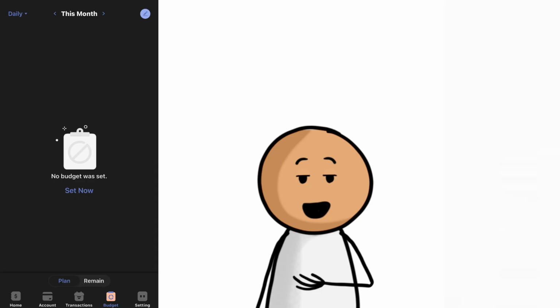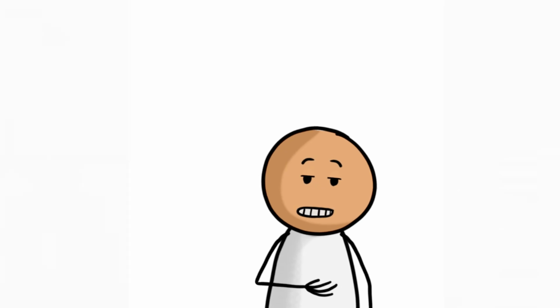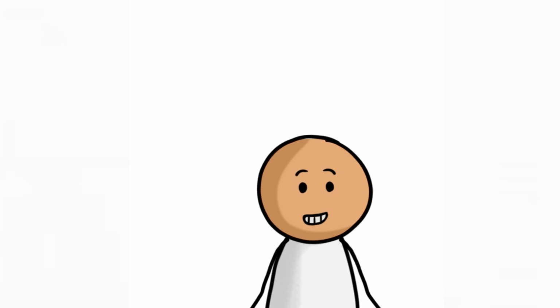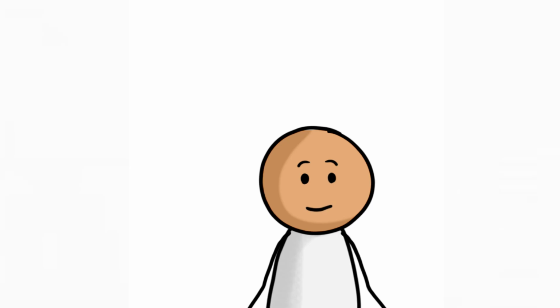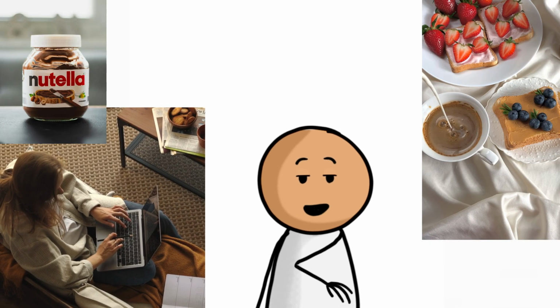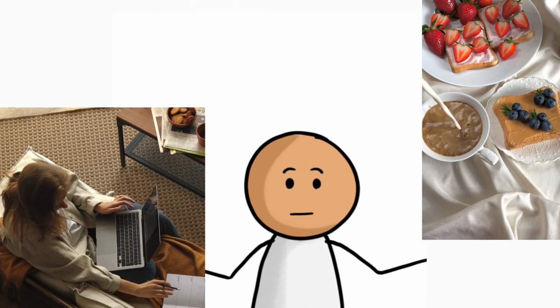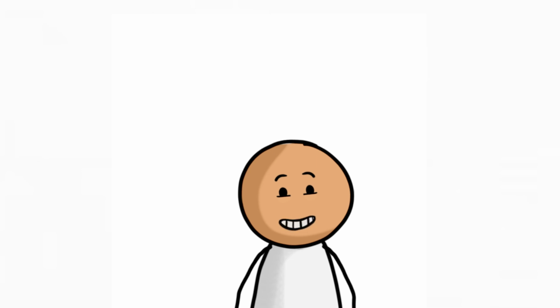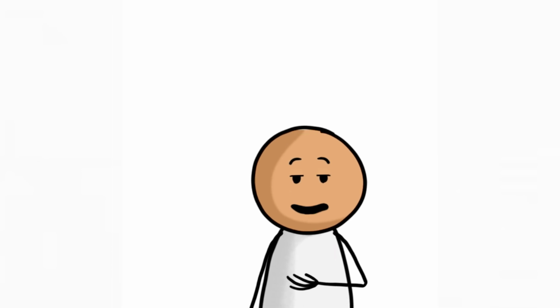Our next tab is the Budget tab. This is where the fun begins. I won't add a budget yet, as I want to wait for the month end to see what I spent where and then decide what I want to cut down on. This allows me to still have some comforts, but only the comforts I'm willing to spend on. There's also a sub-tab that shows you how much of your monthly budget is left. This is always good to check if you want to stay within your budget.